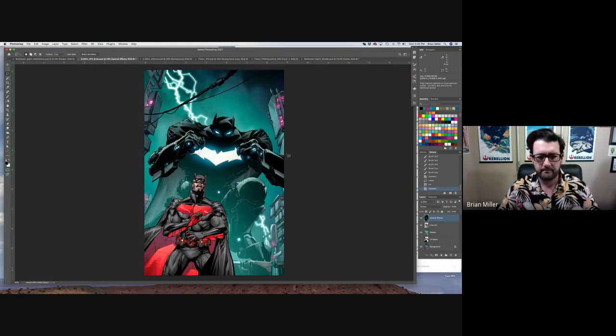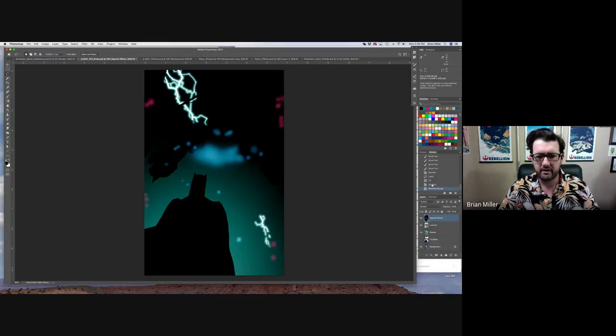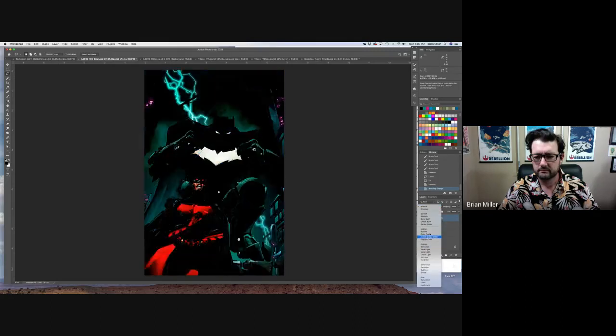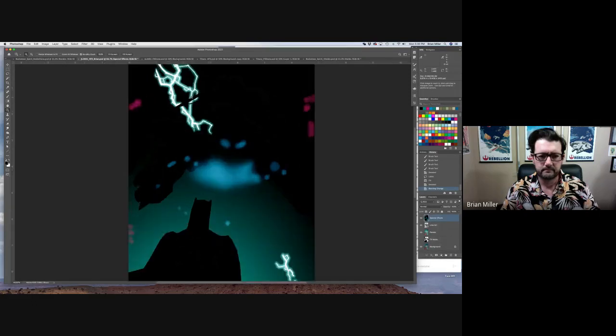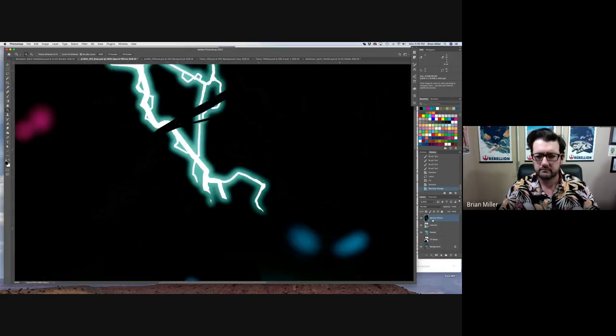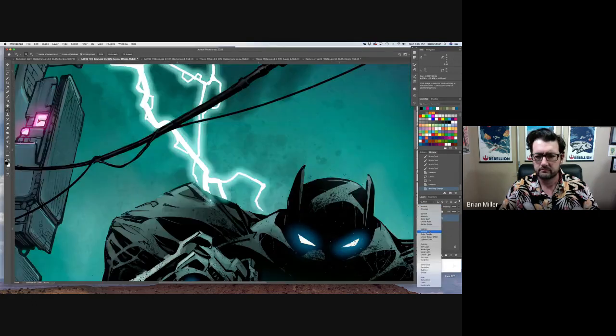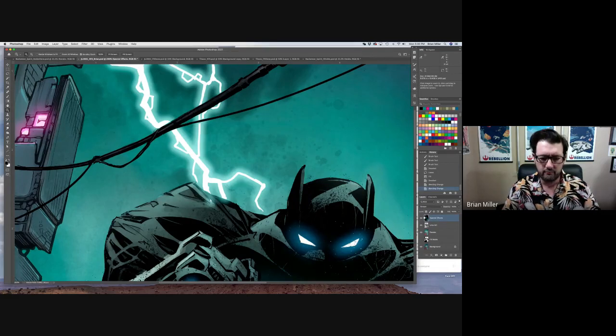Show them just what the effects layer looks like right now so they can get an idea. So that's everything that's on the special effects layer right now. Right, so you get an idea of how that looks. And that line that he painted in where he went over that cord or whatever it was, he can just fill it with black again, so then it's like he didn't even do it originally.